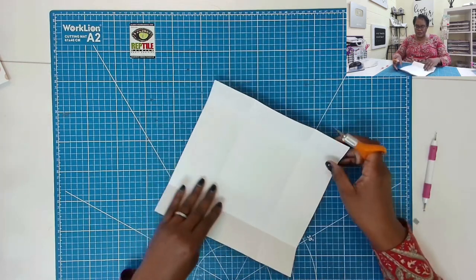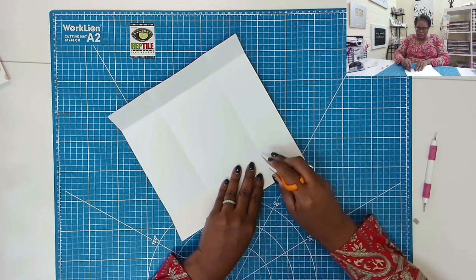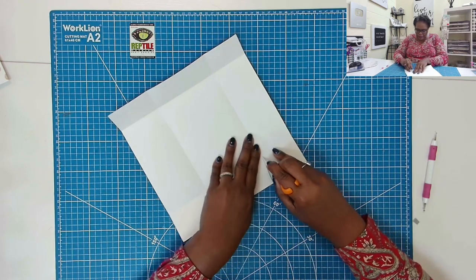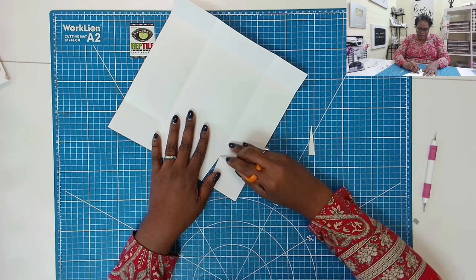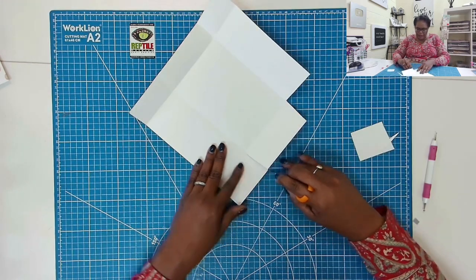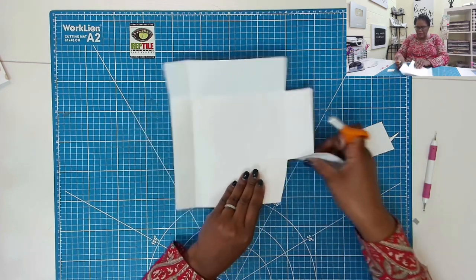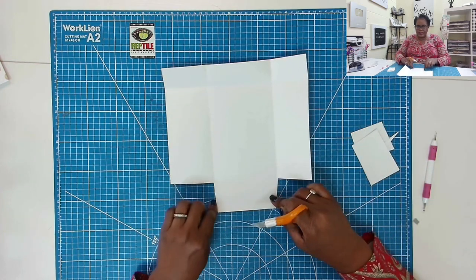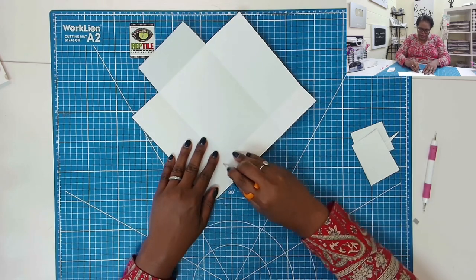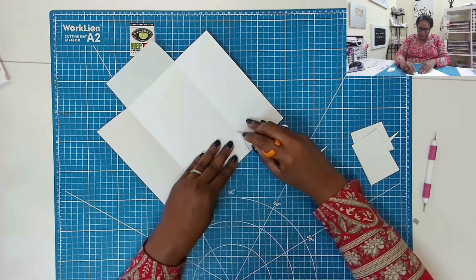And then once you have your scores folded and burnished, on the 2.5 inch side, we're going to go ahead and remove this corner piece here. And we're going to remove the corner piece here. And then all you're going to have is this piece. So then here at the top, we're just going to go ahead and do angle cuts on all sides of our score mark.